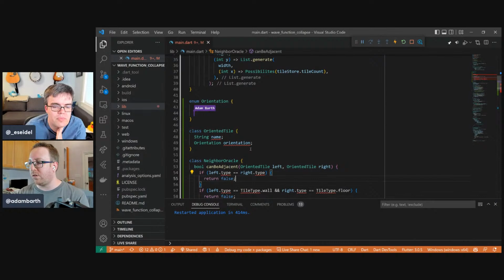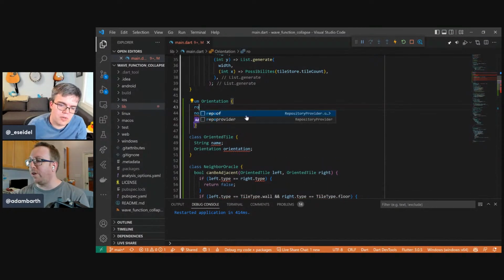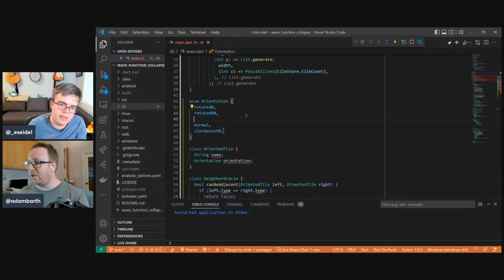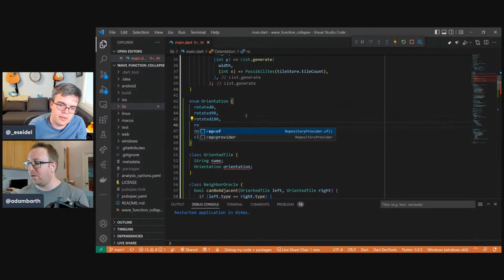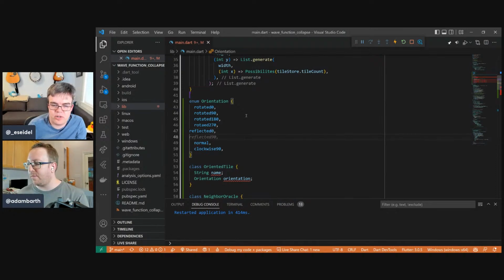Normal, clockwise. We need to figure out what their order is. It could be rotated 0, rotated 90. And that could be reflected. I don't know where it goes, but something like that. Yes, exactly.